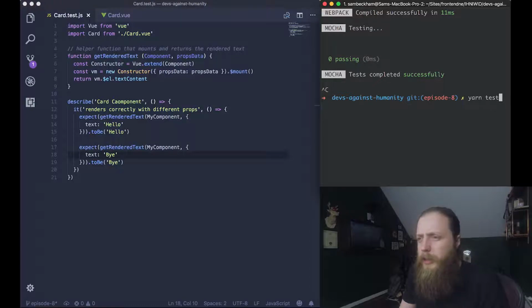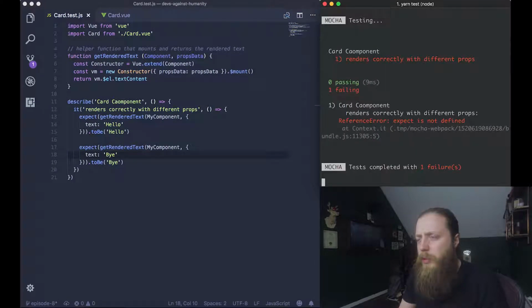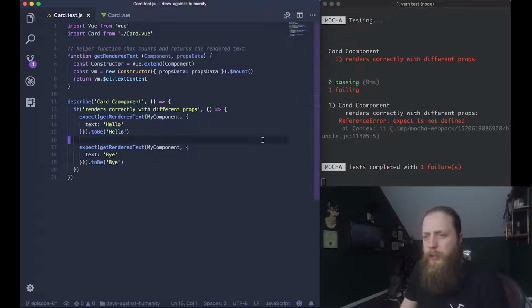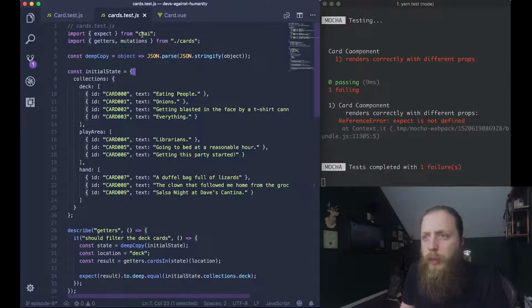I don't know if this will pass. Whoa. Why did that test like 20 times? Expect is not defined. Okay, I have a feeling inside this one, yeah, we have to import test explicitly.